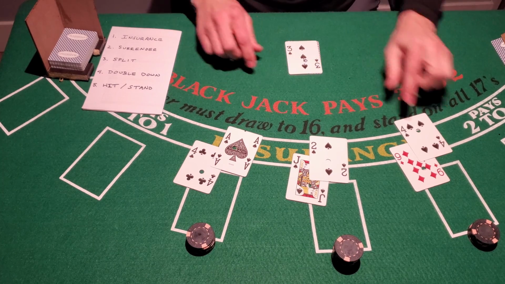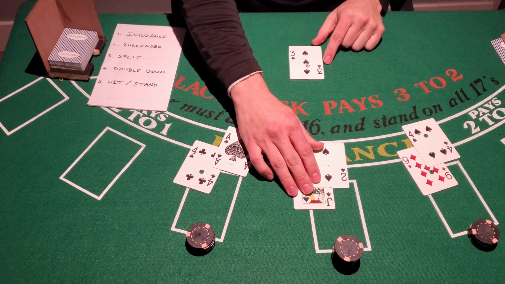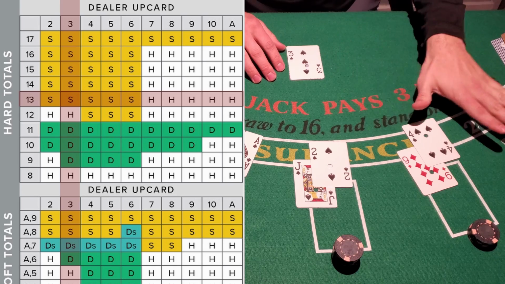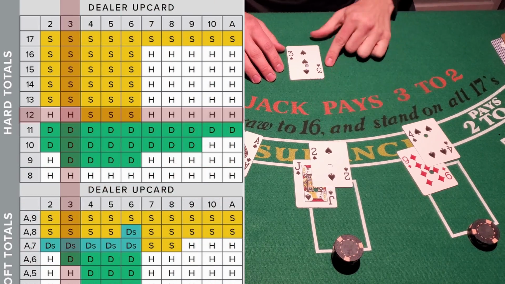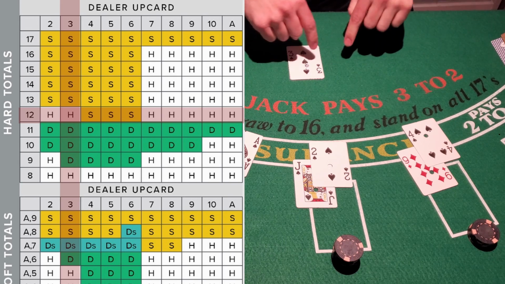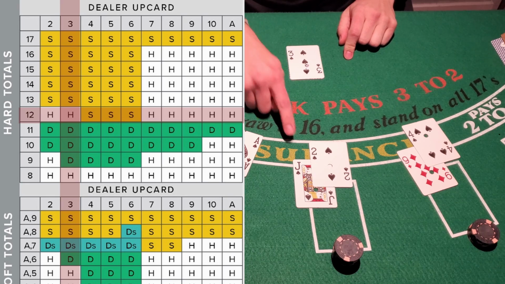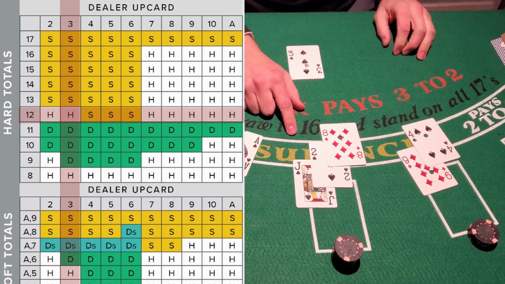All right, in these ones, we have a 13 versus a dealer's 3. So if you have memorized the basic strategy chart, a 13 versus a 3 is going to be a stand. All right, you don't have to do anything with that hand. What about a 12 versus a 3? 12s, you should hit this versus a dealer's 2, 3, as well as a 7, 8, 9, 10, or ace. Okay, so because this is a 3, we're going to hit this. There you go, and now you have a 20, so we can stand on that.